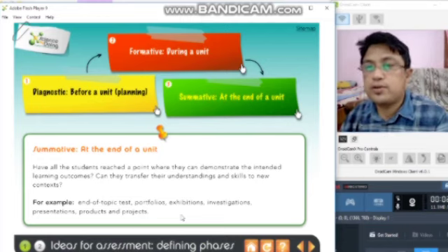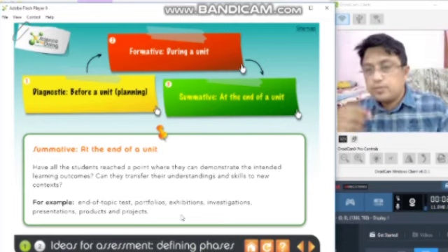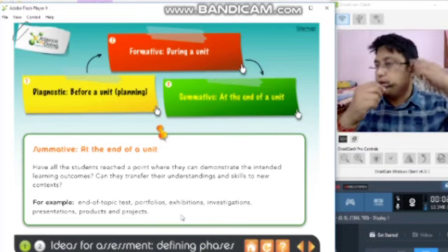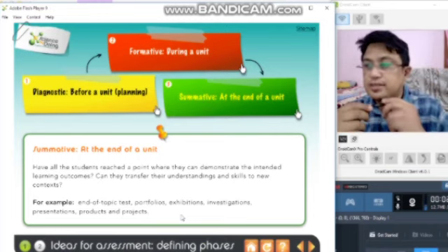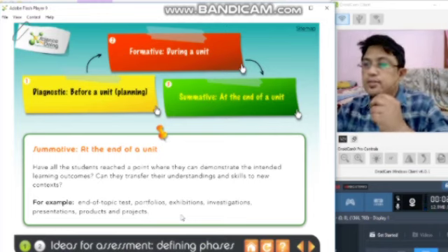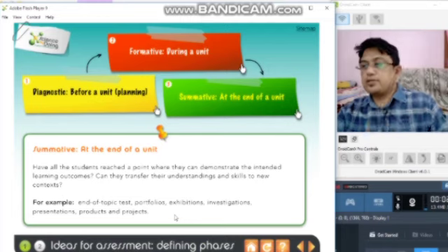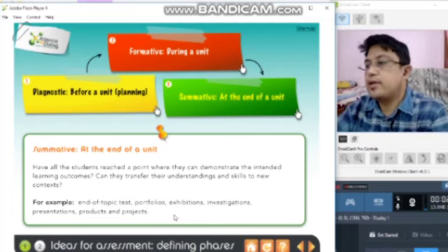This much of the topic you can cover through an exhibition. Investigation: you can give a project-based assignment as a summative one. Presentation. Sometimes we do products and projects, which are sometimes included in exhibitions, but exhibitions are never compelled to bring a product or project like this.